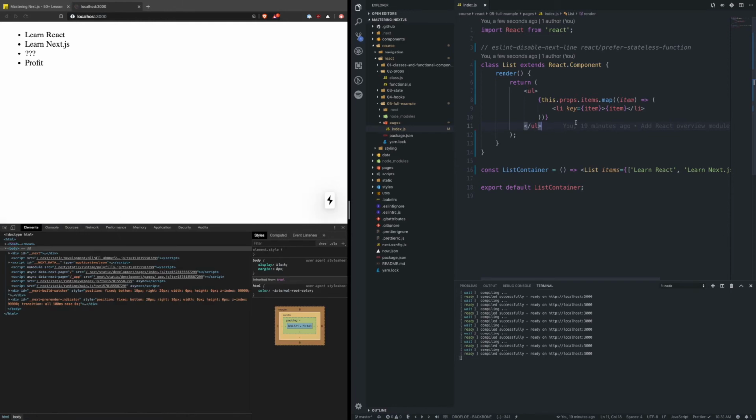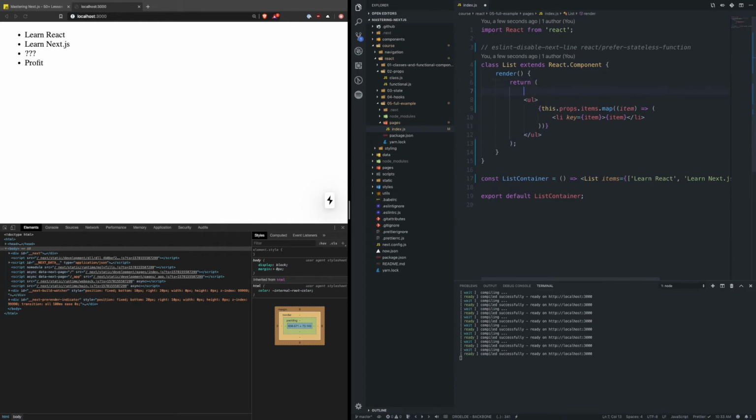Okay, works exactly the same as the functional component, but now let's say that we had a requirement that we wanted to be able to filter items of our list. To do that, what we can do is keep track of what the filtered items are in state and provide some sort of input so that a user can change what those items are filtered. So first things first, we're going to need an input.